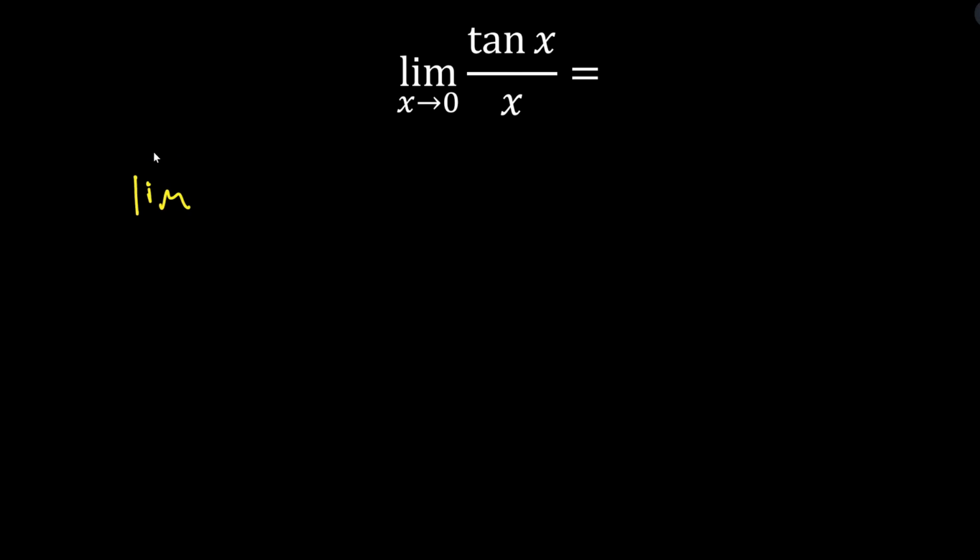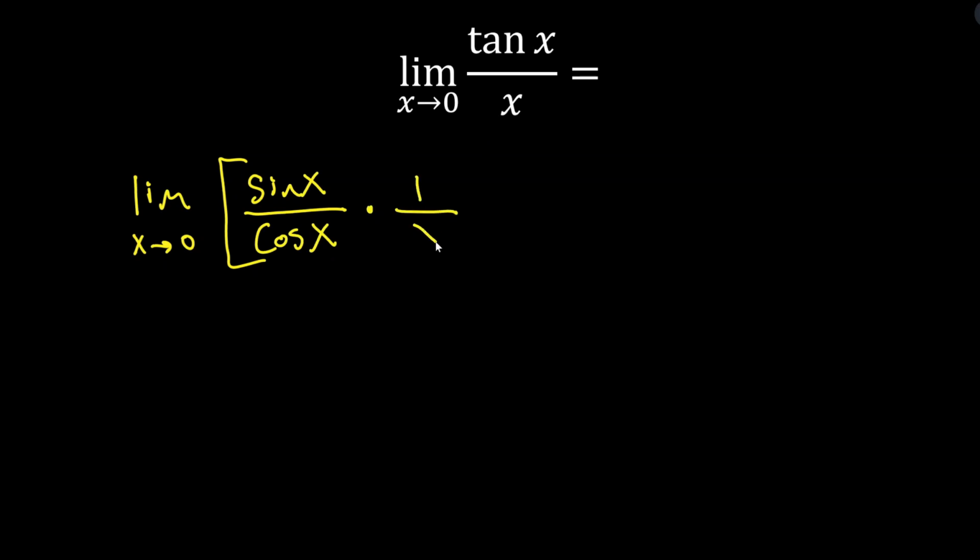Each of our important trig limits, one involves sine, one involves cosine. So that seems like a smart thing to do. Replace tangent with sine over cosine. This is our quotient identity. And now here's actually what I'm going to do. I'm going to rewrite divided by x as times 1 over x. I just don't like having fractions over fractions. I'll rewrite it as times its reciprocal, 1 over x.